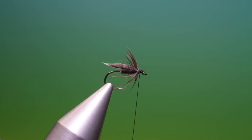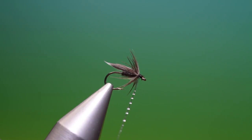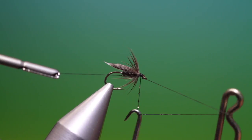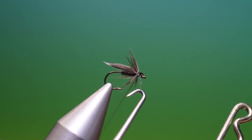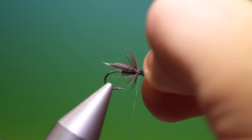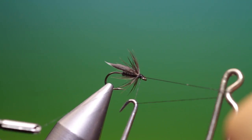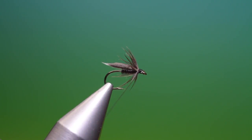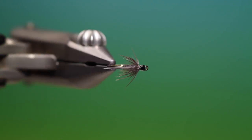A little varnish, which we'll just put on there. Whip finisher. Give it one more. Remove that. Give it a coat of varnish. And that's it. That's the finished Black Gnat wet fly.